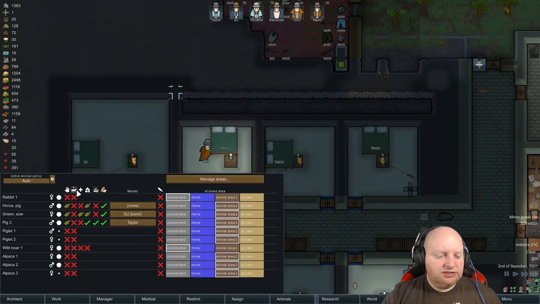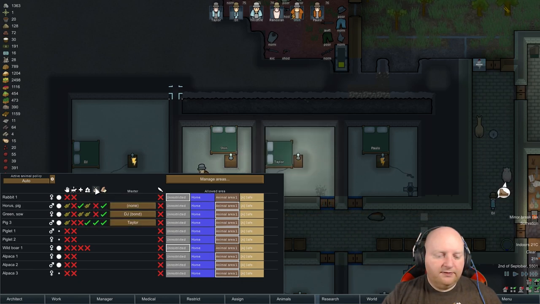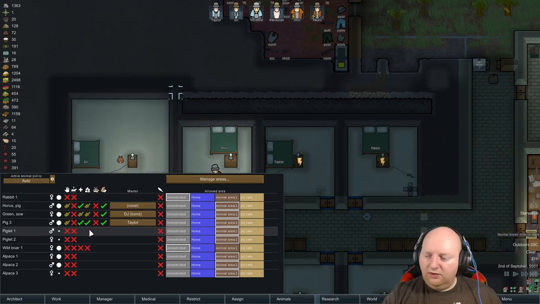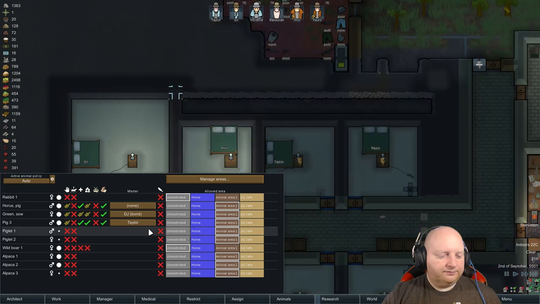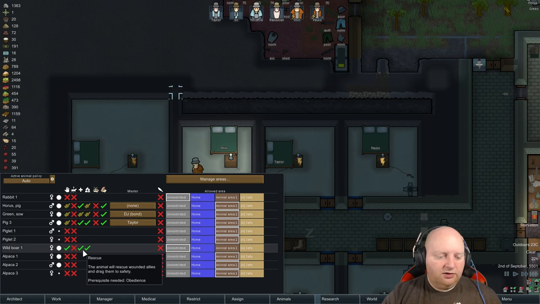Animals. I would like you to rescue, which is that one. Horace the pig. Do that. What's that? Follow master. I don't want anyone following the master. Yeah, you can hide in the room as well, Paolo. And haul. Everyone should be hauling. Yeah, if you can haul, go for it.